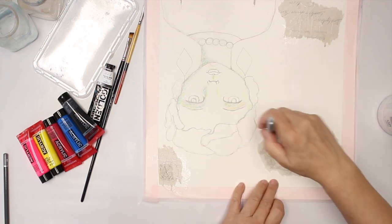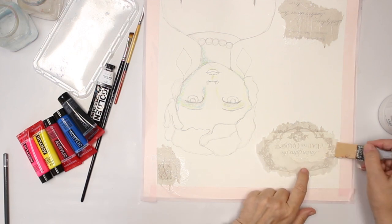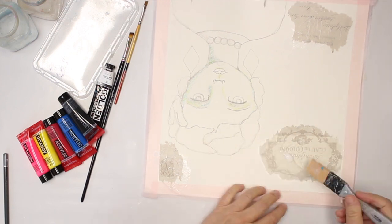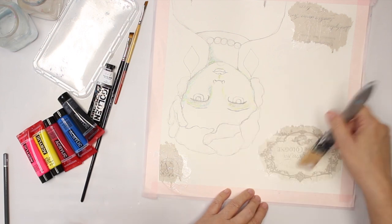Another tip here, make sure that you don't glue your napkins over the tape. Otherwise, you're going to have problems when you want to remove the tape. It might rip the napkin while removing the tape.